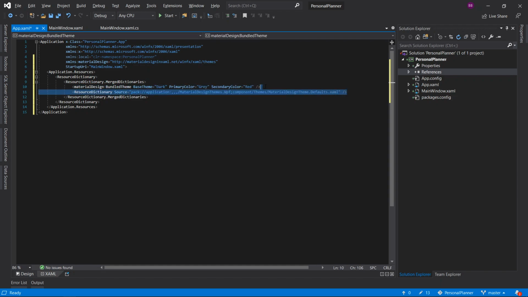Next up, we've got this line here. So this is just going to allow us to include all the standard resources that come with this WPF, MaterialDesign.WPF. So that's allow me to access specific things to WPF.